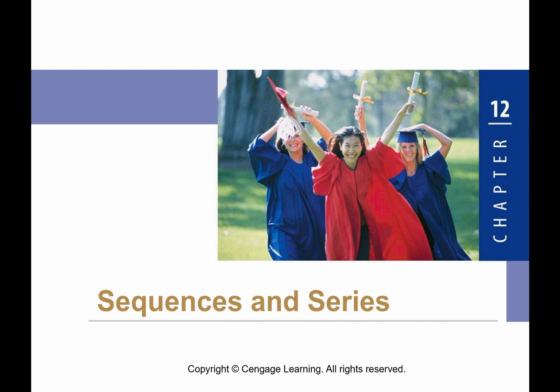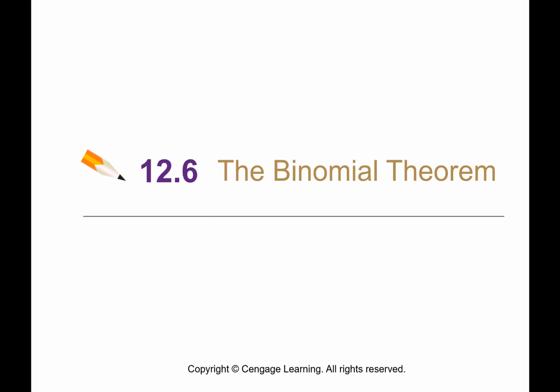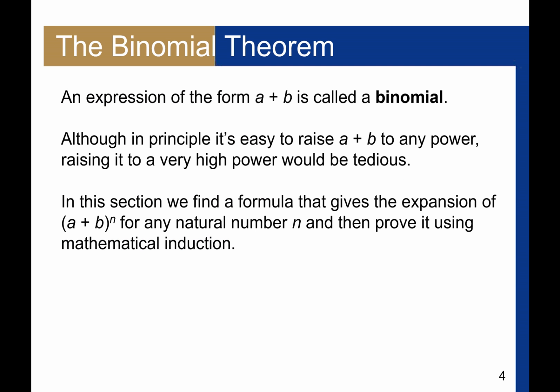Okay, we're going to wrap up chapter 12 here by talking about section 6, the binomial theorem. Hopefully you're familiar with binomials, and there might even be a term or two here with which you are already familiar, and when we hit those, you may rejoice. Of course, you know a binomial is just an algebraic expression that has two terms, so it could be in the form a plus b.